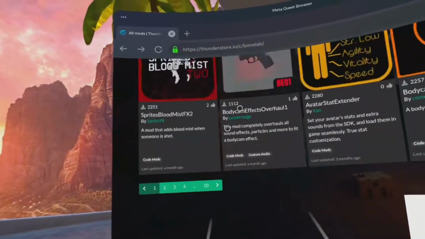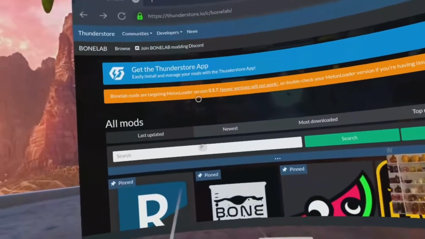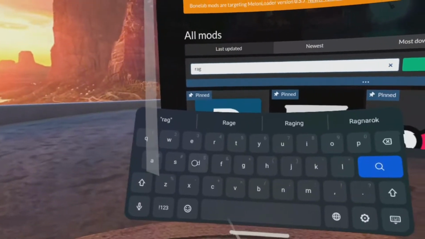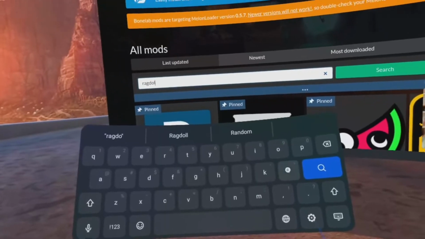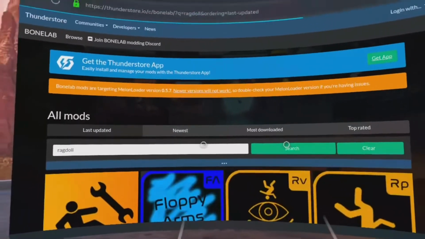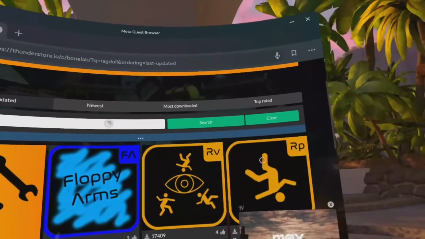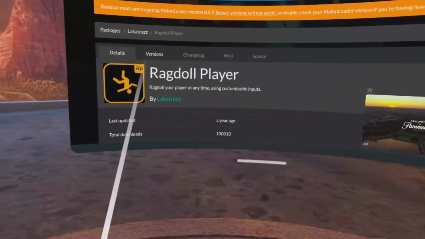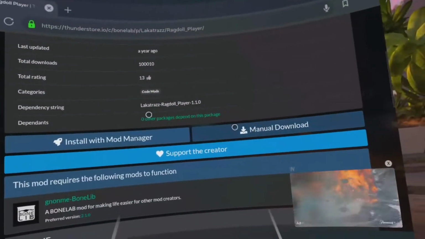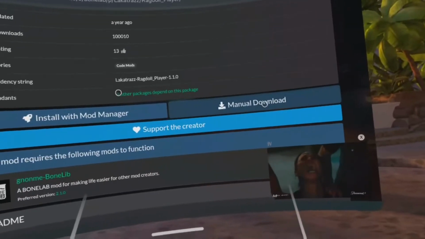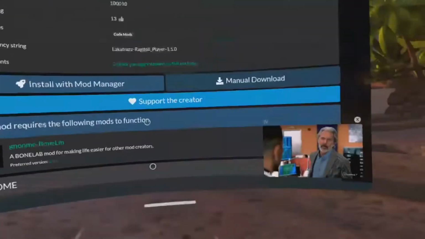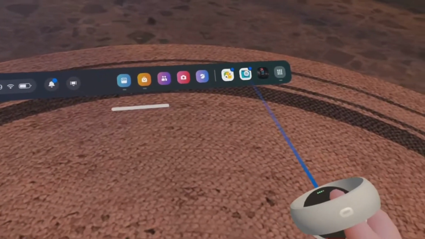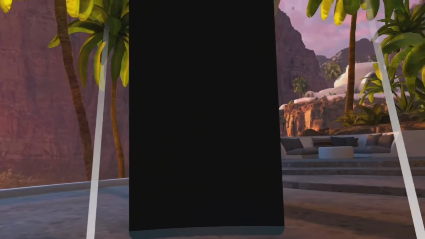Now, when you click in on the right stick, I believe, you will ragdoll. It's actually quite fun to play around with, and it is required for Bone Lab Fusion to work, because when you die, it ragdolls you. It's actually quite cool, but to some people, it's not. I misclick it all the time. I think it's funny to randomly ragdoll everywhere. I think it's freaking hilarious. But anyways, you click on manual download again, and then you go to CX Explorer.